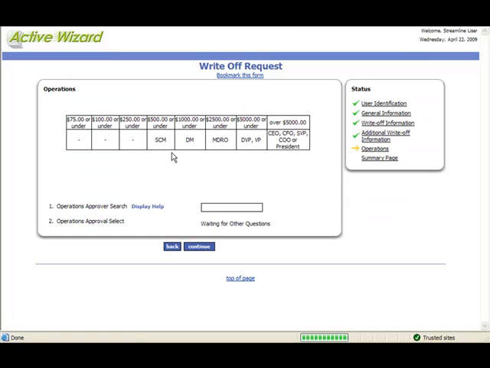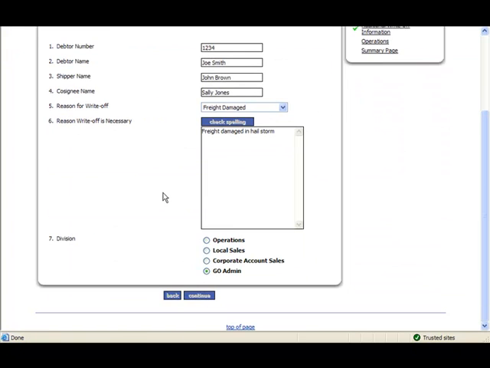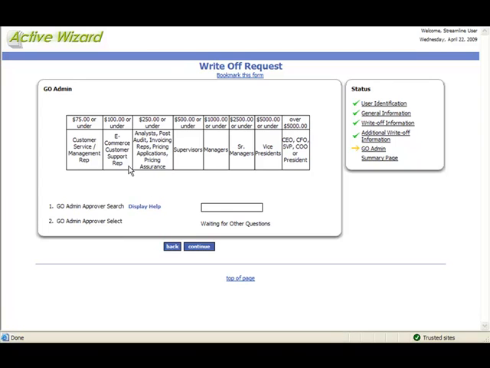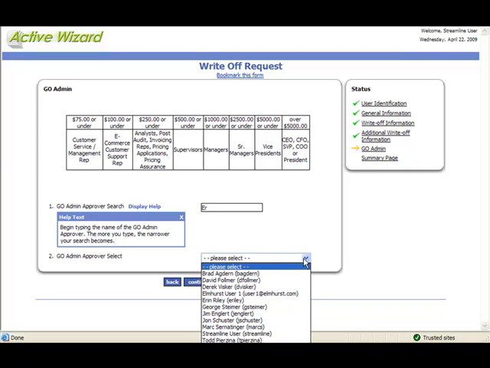This page gives us an in-page reference document that lets us know how the approval, or who should be the approver, as we're doing our search and choosing the user. If I go back and select the admin group, now I get a different reference document where I can choose the appropriate approver. So as I type here, the approver select box is then populated, where then I can pick my approver.